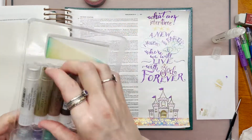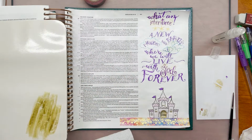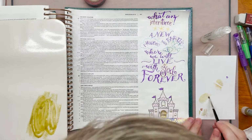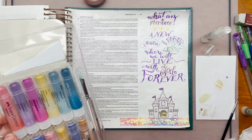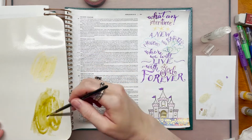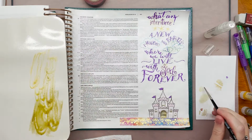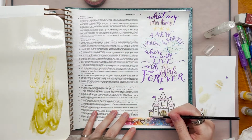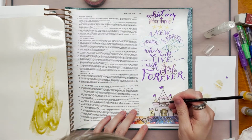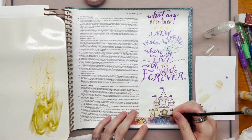Like I said earlier, the overly pinkness of the castle was bugging me a little bit. It was a little too girly, so this is where I decided to go back in with some gold color and go over the pink color to make it look a little more majestic. So I was mixing two different gelatos to get kind of a golden color, and then I just went over the light pink parts of the castle. And that, I think, looks much better.